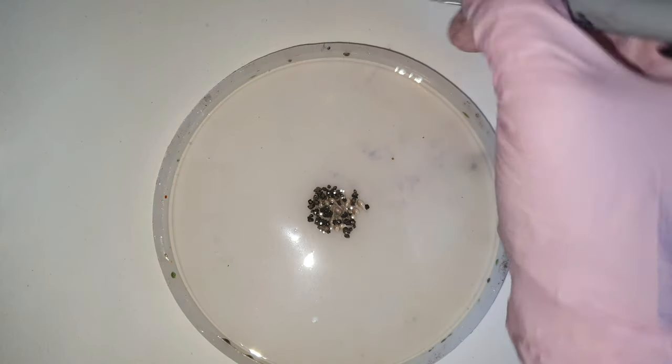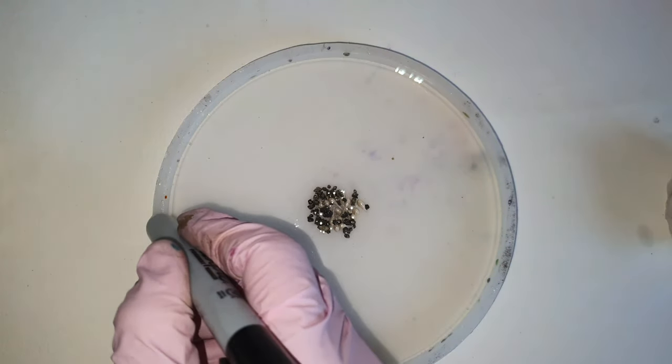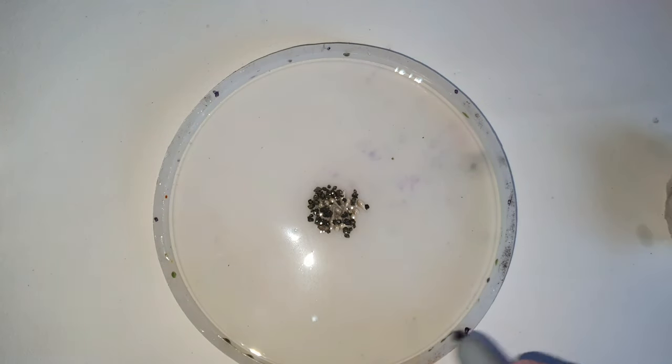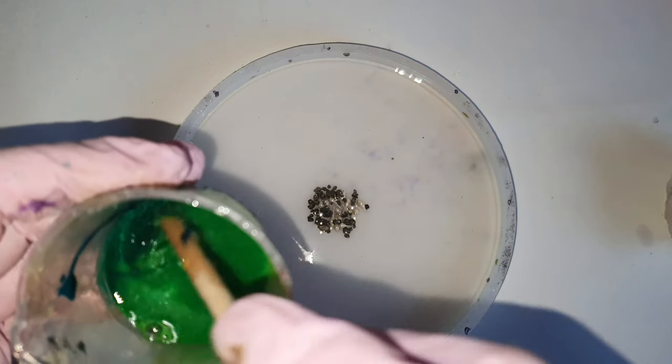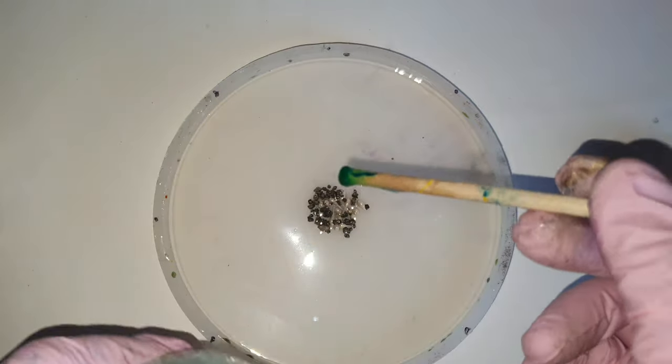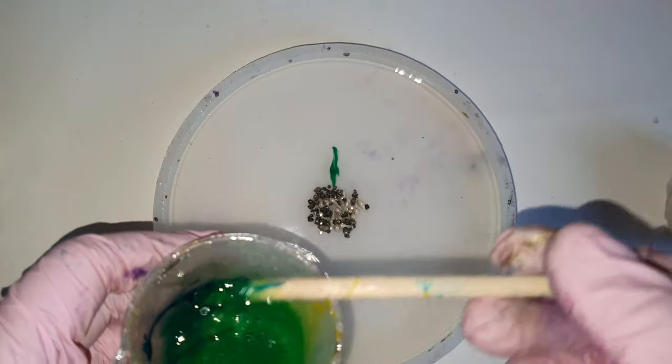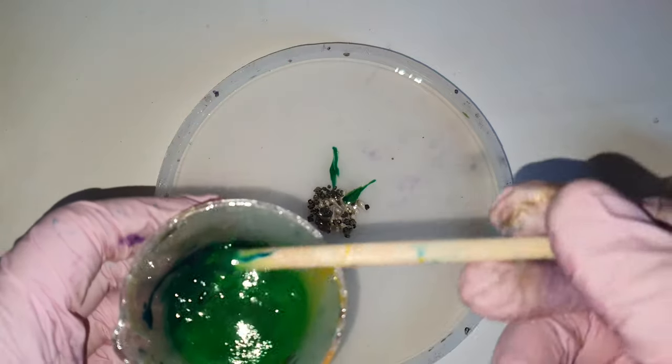So I am marking with the marker just to get the symmetry of the petals, just to help myself, because while creating, we create a freehand flower here, so these are helpful. Here what I'm doing is I have a green transparent pigment, and I'm making the center of the flower first.